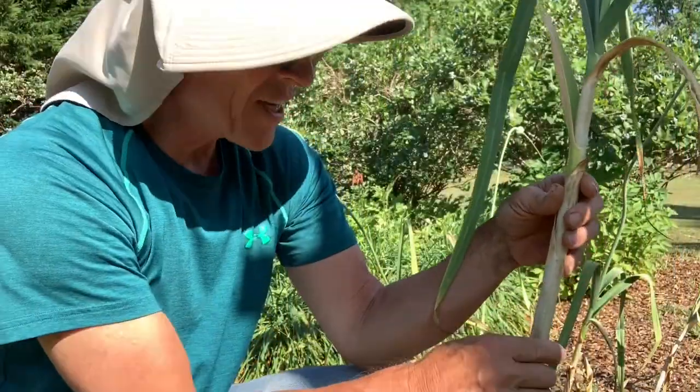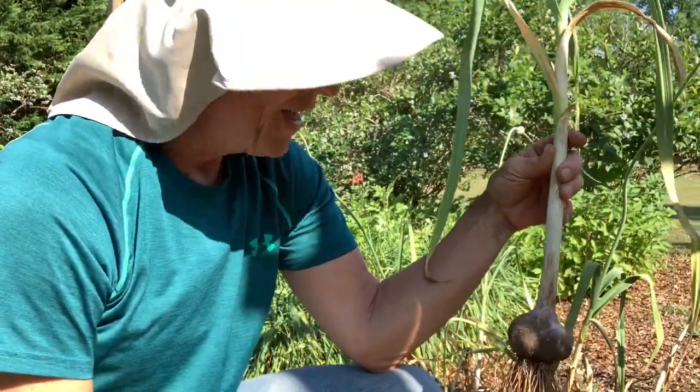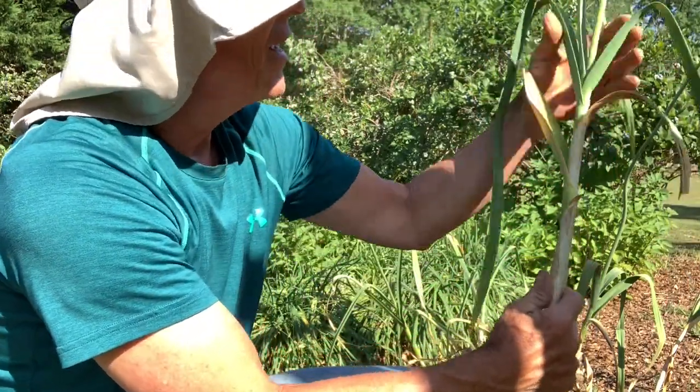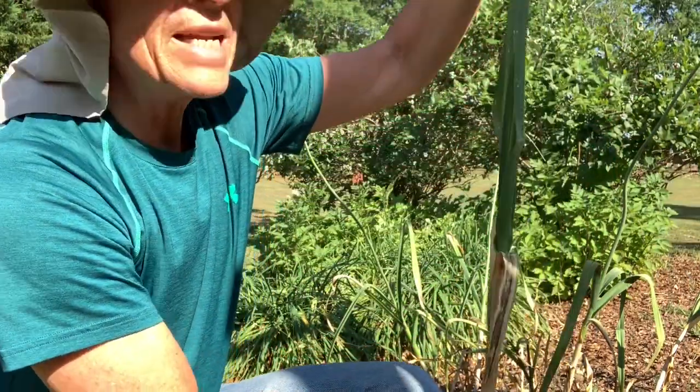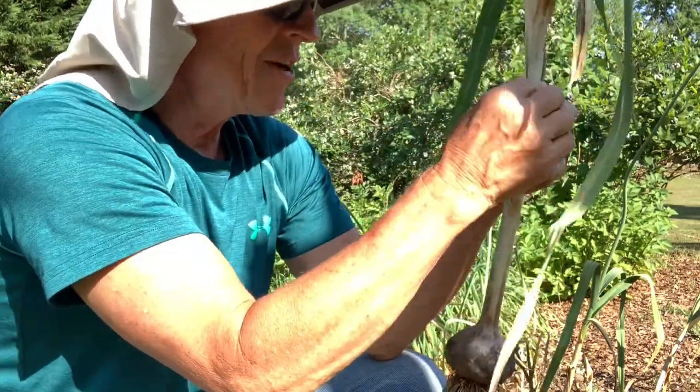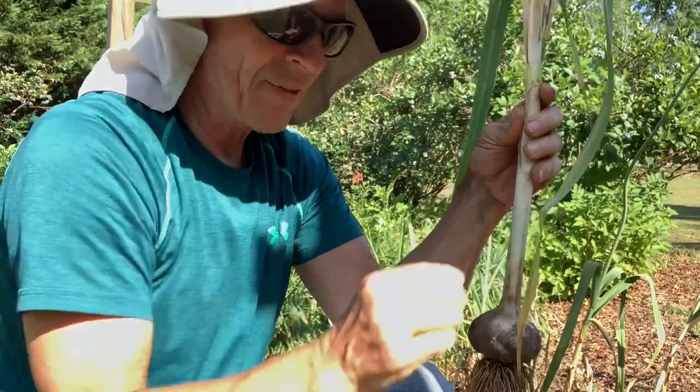So again, I understand that the best time to harvest your garlic is when it's got a few dead leaves drying out on the bottom, and the rest of the tops might be green. And so that's the indicator that it's time to harvest these things.